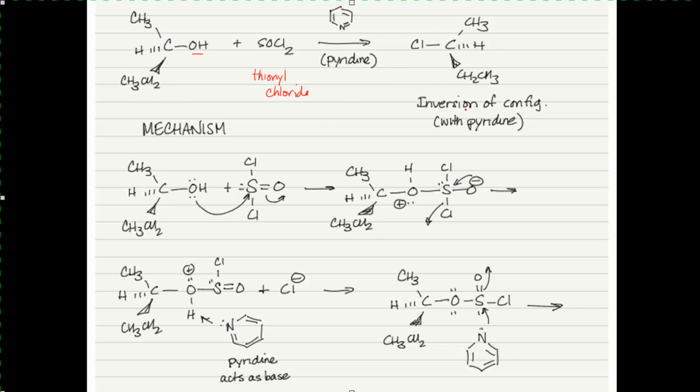or retention. So here's the mechanism that they show, and I'm just going to step you through it. This isn't a mechanism I would ask you to do. But SOCl2 has an S with 2 Cl single bonds, a double bond to the oxygen, and this lone pair. So the OH group attacks the sulfur and the pair of electrons goes to the oxygen and then forms this O- species. Well, the O- species would like to reform the sulfur-oxygen double bond, and so it brings its pair of electrons back down. What's the better leaving group? One of the chlorines. So basically what we end up doing is we end up losing a Cl-.